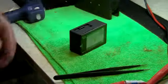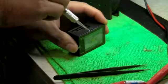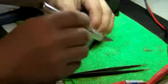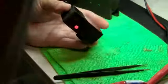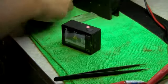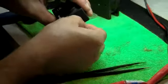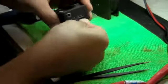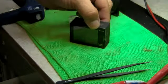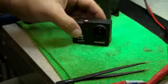So take your X-Acto knife, open it slowly, go around it. Okay, and so this part must go in. And there you go. So, now we have the camera here. Okay, we're going to get the card so you don't see that message. Take the card there. It only goes one way, by the way, so you can't get the card wrong. And turn it on. And now we have a microphone jack on the side of the camera.